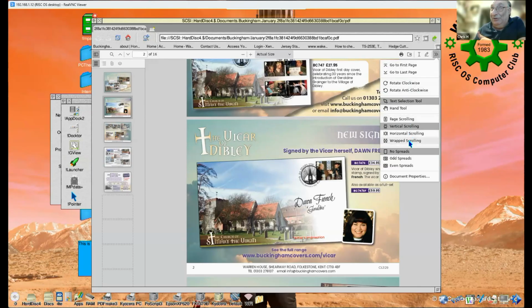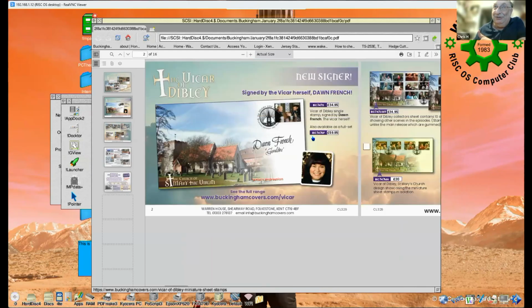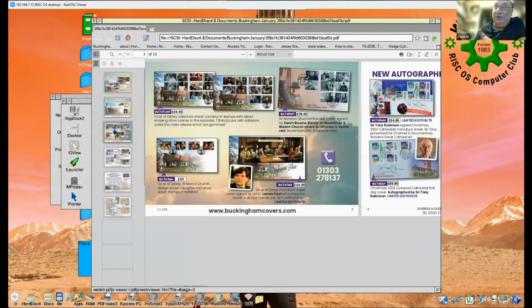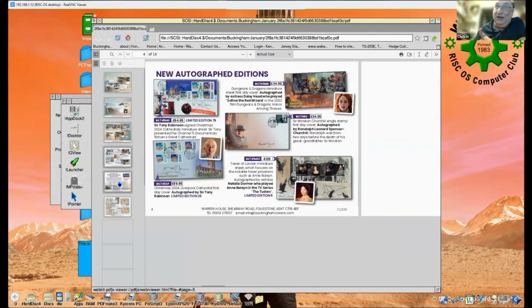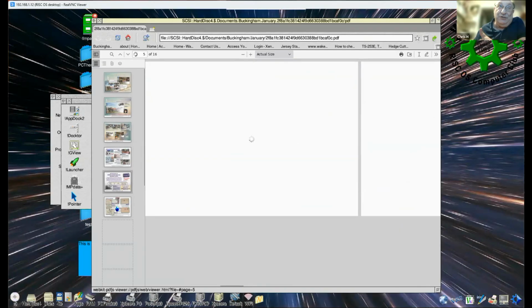You can have horizontal scrolling, so yeah, go sideways. A little bit slow on this machine. Move it on a page. You can just click on the thing and it'll take it to the page. So it's fairly fast at moving when you set it up.